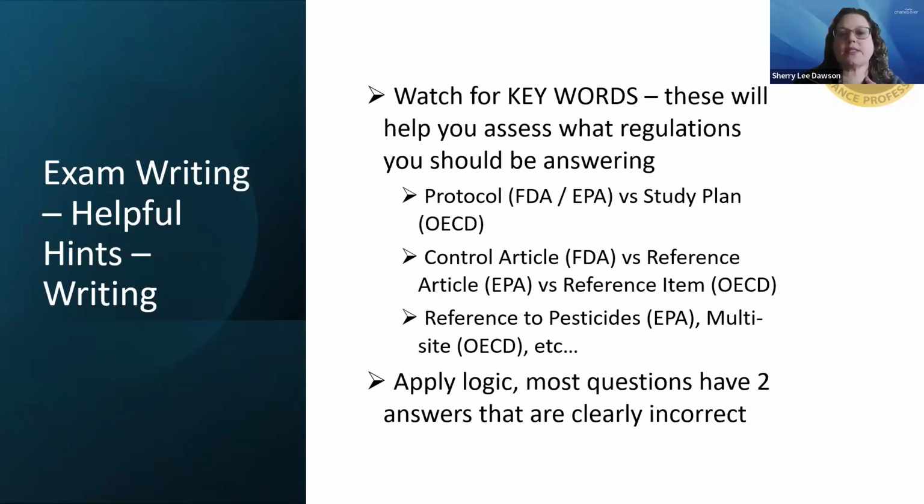Watch for keywords. These will help you assess what regulations you should be answering. For example, if it says protocol, you know you're talking from the FDA or EPA regulations versus study plan, which is OECD. Control article is FDA, reference article EPA, reference item OECD. Reference to pesticides is typically going to be EPA. Multi-site is going to usually be OECD, etc.